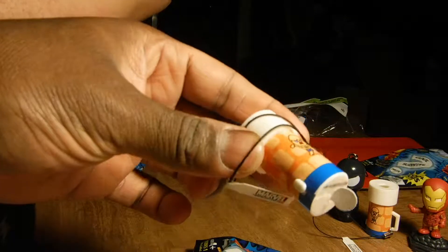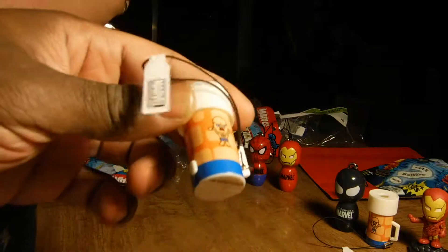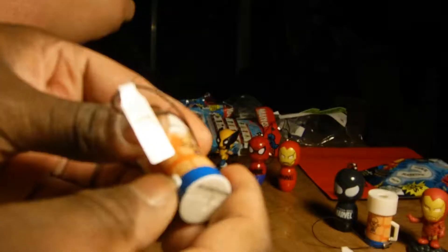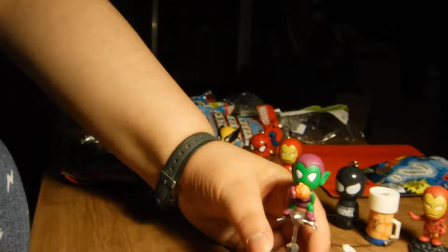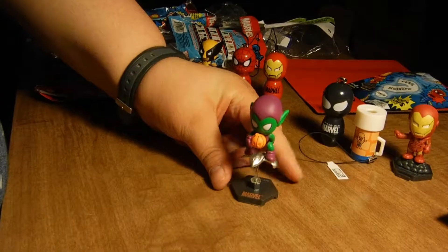I got another light, and it's another figure. This one does not work at all. But this one does — at least the button you can press on it. Oh, this is awesome — look at this! It looks like he's actually flying. That's pretty cool, he's got a nice little stand. That's pretty cool.